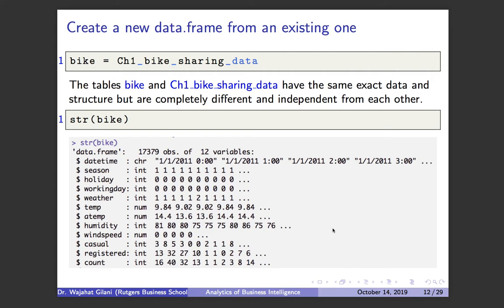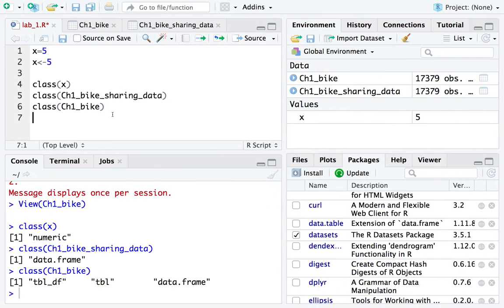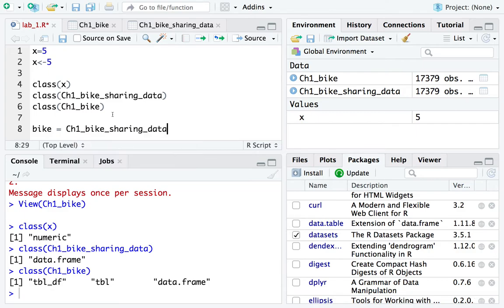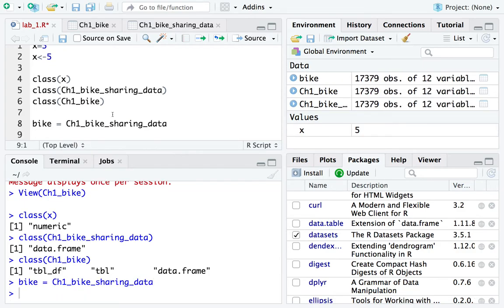If I want to create a new table, I simply do bike equals that, done. And now bike is a completely different table than chapter 1 underscore bike. They both have the same content, but they're different and unique.